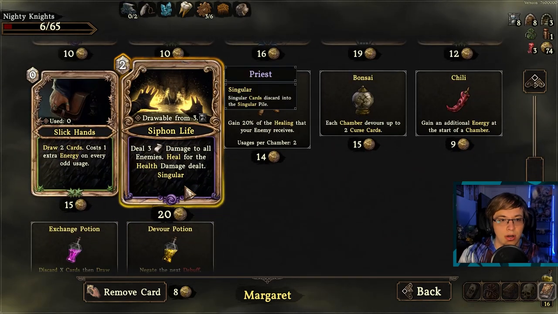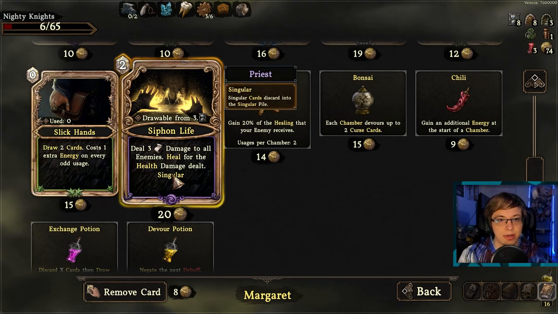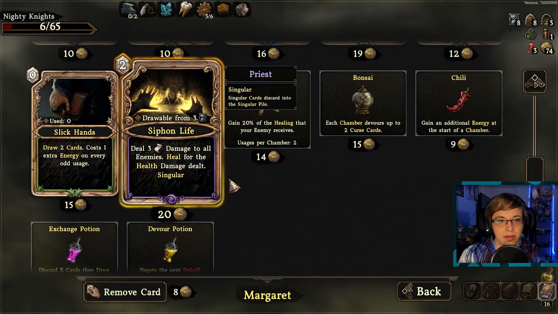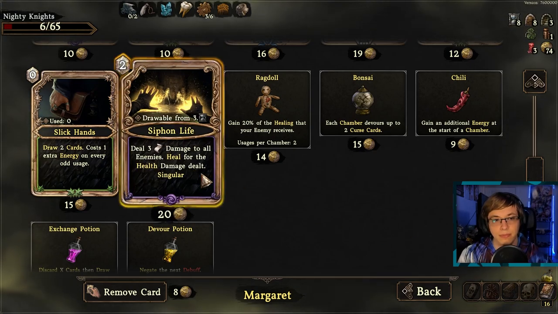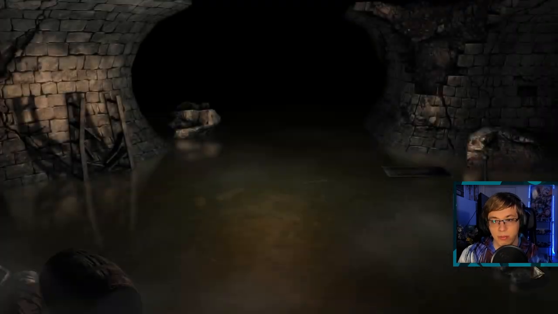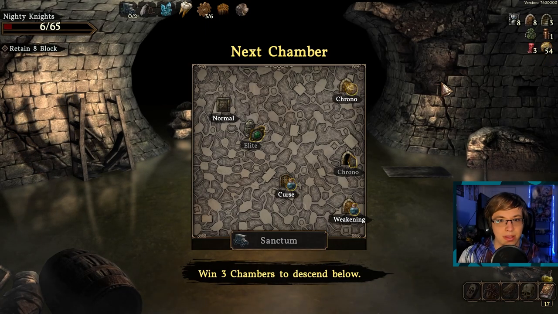Deal 3 damage to all enemies. Heal for the health damage dealt. So that would be doing 9. Drawable from turn. Does that mean drawable from turn 3? That'd be really good, but then I'm going to heal even less, right? Okay, I'm gonna buy that. That's an insane card. What would 30%? Does it tell me what it would be right now? 30%, that's about like 20, 30 health or something.